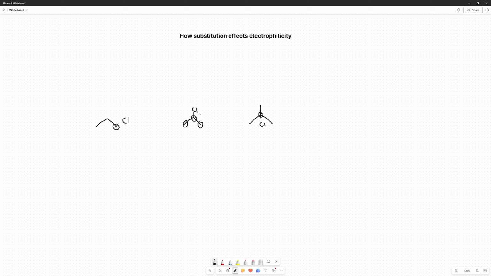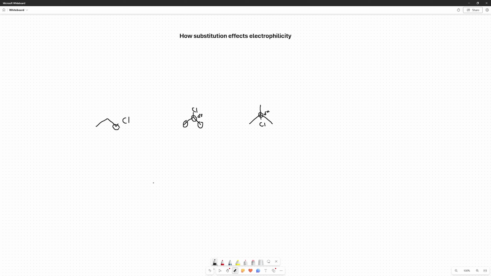So they're going to take some of the positive charge that is going to be felt by this carbon. They're going to take some of that, only a little bit though. But if you've got a tertiary alkyl halide like this, the positive charge on this carbon is going to be shared between three carbons. Each is going to take a little bit, and it's going to make this less positive than the primary alkyl halide. And the secondary alkyl halide is going to be more positive than the tertiary alkyl halide, but it's going to be less positive than the primary alkyl halide.